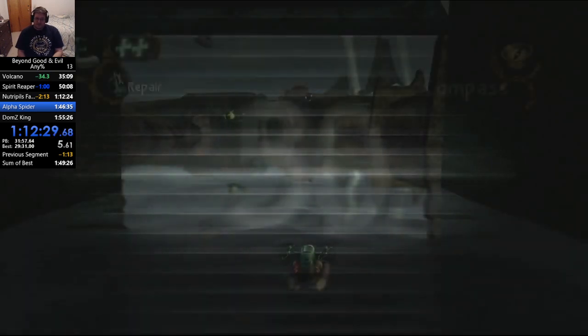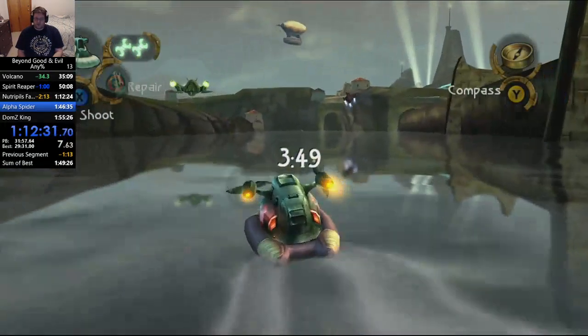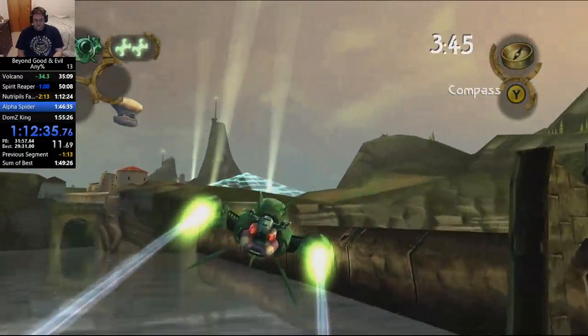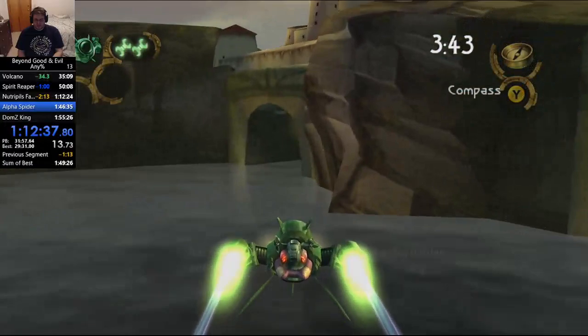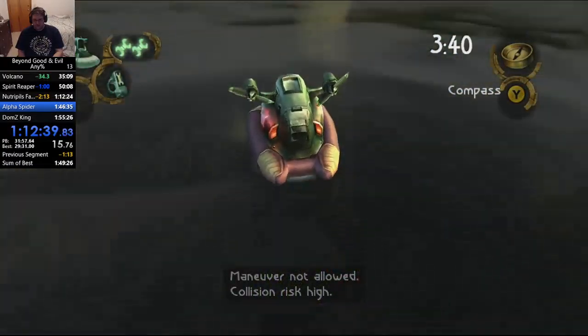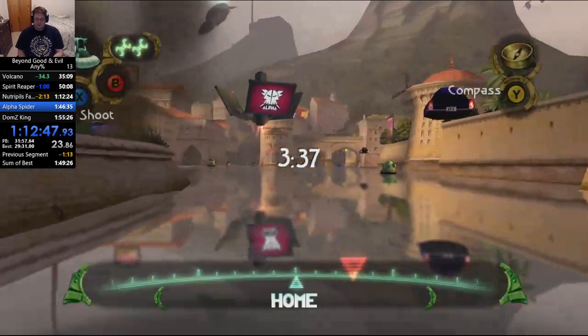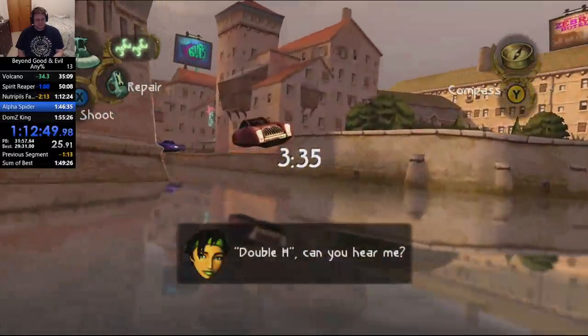And after that, we're going to jump into our beluga because we're going to need it later. Even though the city is right here, it still gets us there a little bit faster. Not allowed. Collision risk high. And we're going to head out. Heading over to the left here.